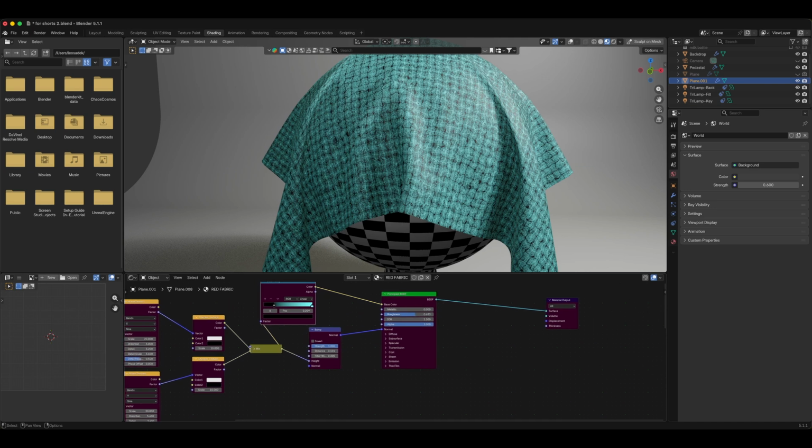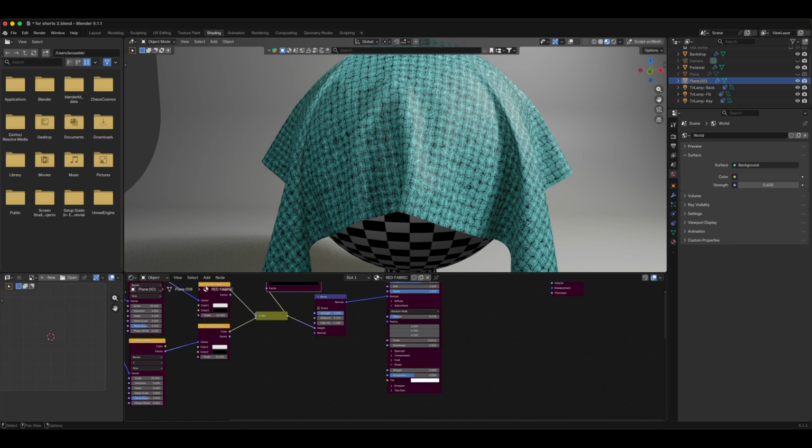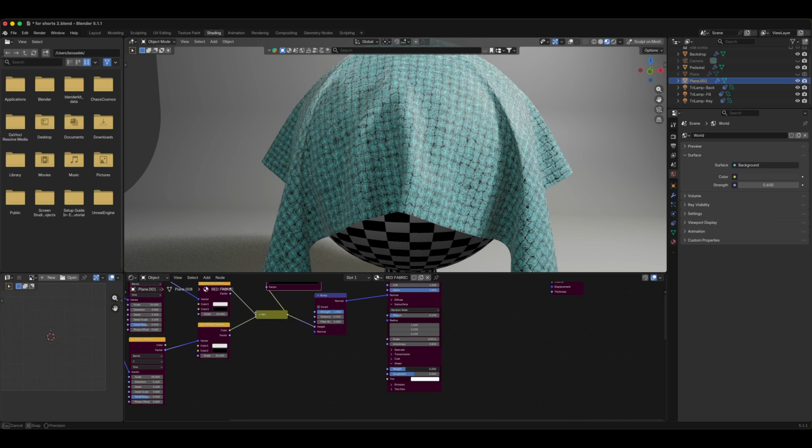In the principled shader node, expand the subsurface and increase the weight a little bit to allow some light to enter the surface. Then go down to where it says sheen and increase the weight a little bit as well. You can choose to give it a tint, but in this case, I'm going to leave it as it is.